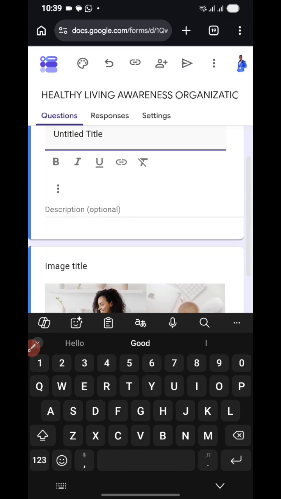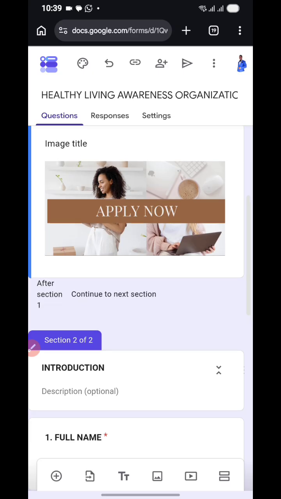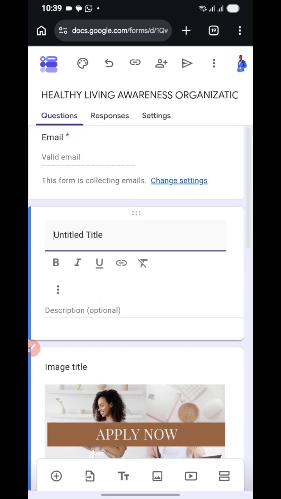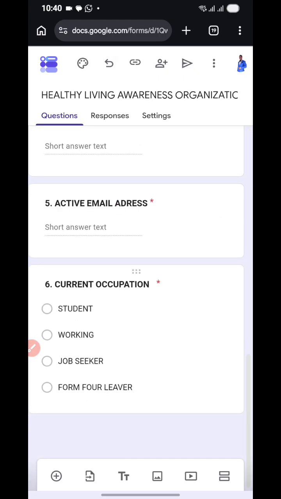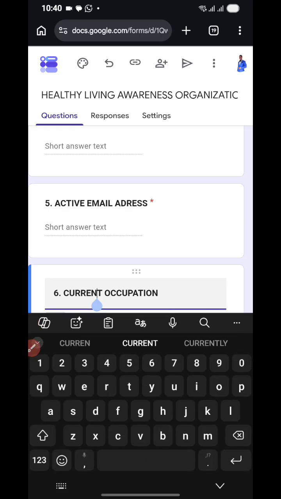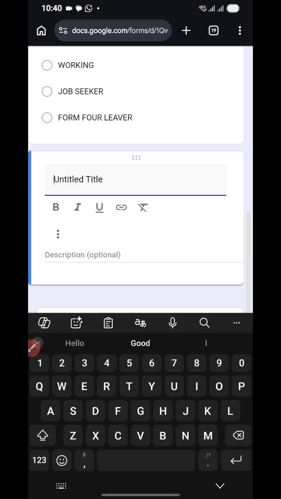Because we had clicked the last question, it brought the description above the photo. So we'll click on undo at the top. We undo the section, then scroll to the bottom and click the last question, number 6, and then click on the double T, so that it brings the untitled section to the bottom.